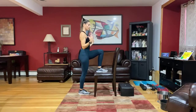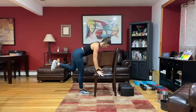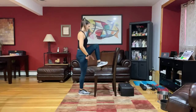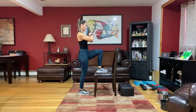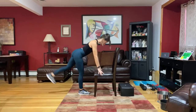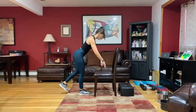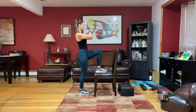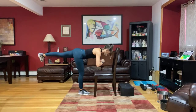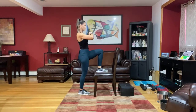And now let me remind you of the exercise. You're lifting that foot up and extending it back now. Bringing it back in and up high enough to put onto that chair. And again, if that's too much, you can just take it from the floor with a straight leg right here, grabbing onto that chair as soon as you need to. And if you don't have to use those hands, you're going to keep them right where they are as you extend that leg back, drive that knee up and back onto that chair.